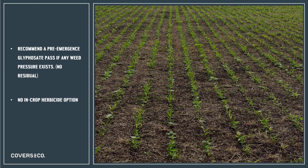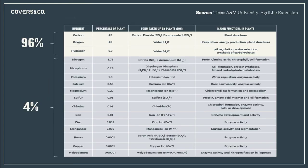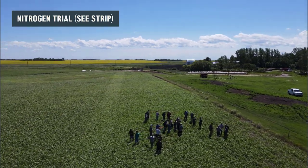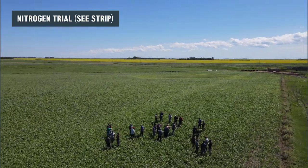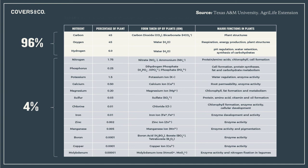As far as herbicide, there's no in-crop herbicide for the blend — we're dealing with plant diversity, so there are virtually no options. So if weeds are present, we do want a good, clean, fresh start for the cover crop. If there is weed pressure, we recommend a pre-emerge burndown. As far as nitrogen is concerned, we do have farms that apply small amounts of nitrogen fertilizer and have seen positive results in some instances, but the vast majority of blends that go out have no synthetic fertilizer applied at all — in fact, every picture of a warm season cover crop in this video has had no synthetic N applied.